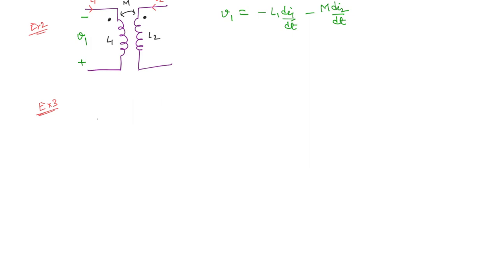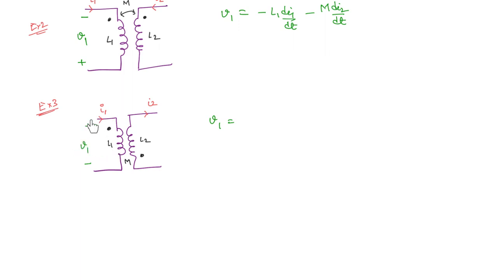Here the coils' dotted polarity we will change. For this coil the dot polarity is here, and for this one the dot polarity is here. Current direction, let us say I1 is flowing like this and I2 is flowing like this. Then what will be the induced voltage across this? So V1 is equal to... the self inductances we will write L1, L2, and mutual inductance we will write as M. So now what will be the voltage induced V1, which is because of self inductance?